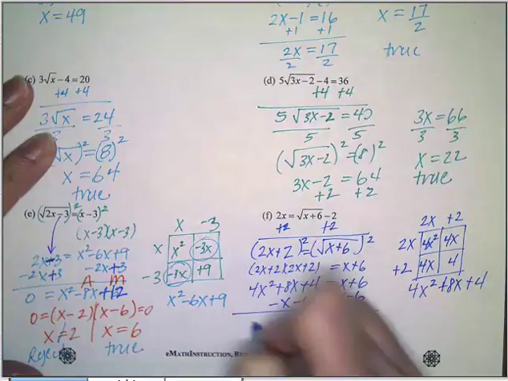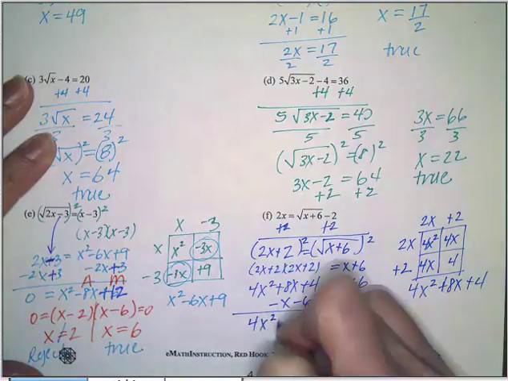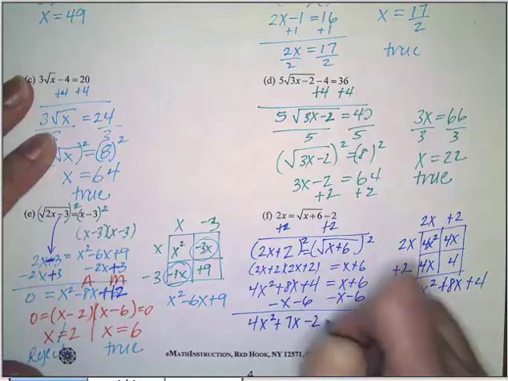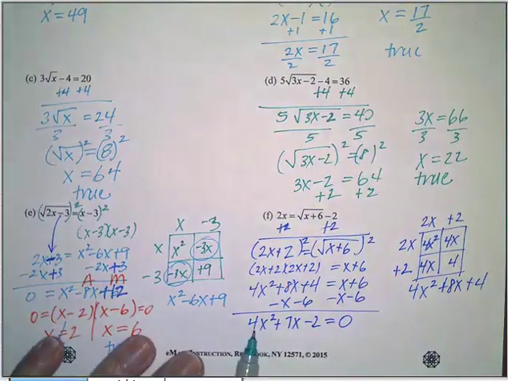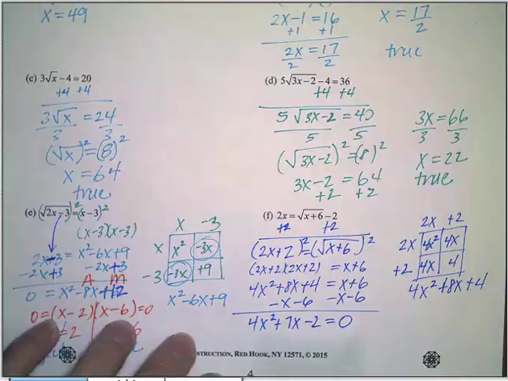So I have 4x squared plus 7x minus 2 equals 0. The downfall to this one is this is not the easy kind of factoring. This is the AC box method, so I have to do another box, but this time I'm going backwards. I have the insides and I've got to find the factors on the outsides.